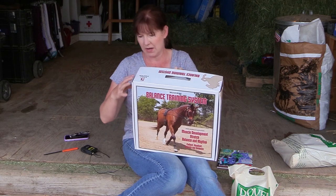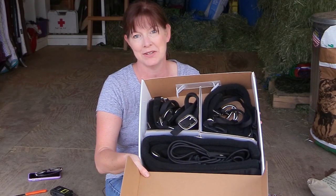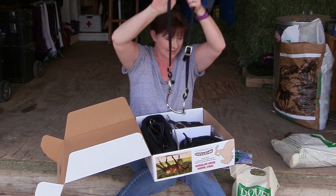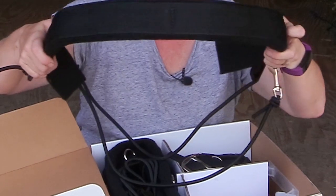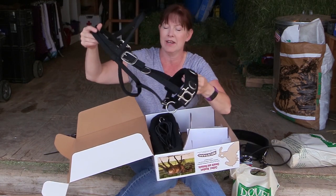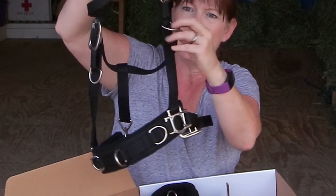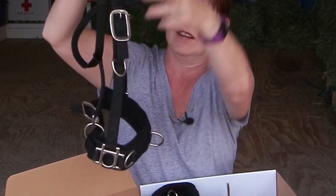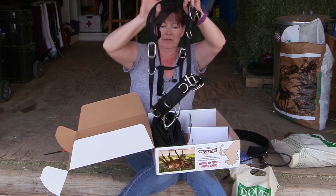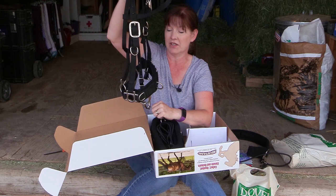Opening it up, it's all separated into separate compartments, which is nice. It has the snaffle bridle, the breeching part that goes behind the horse's back legs, and the lines are a bungee cord material — really nice. It also has a nylon lunging cavesson with D-rings on the noseband and rings on the side, so you can put the lunge line through up and over. I can use the snaffle bit and the lunge cavesson at the same time without needing one of my bridles.